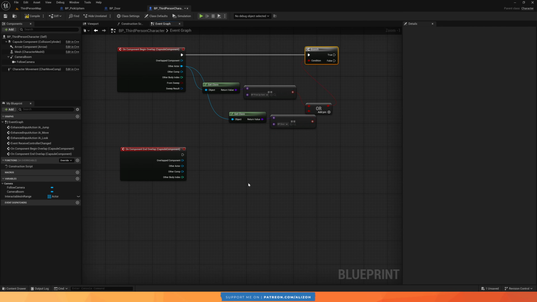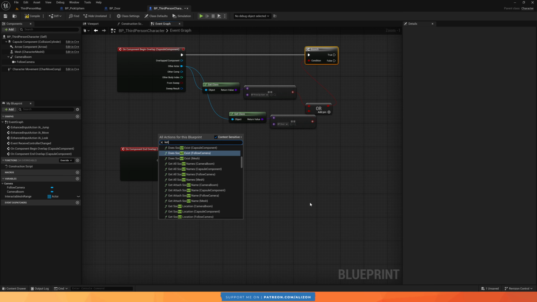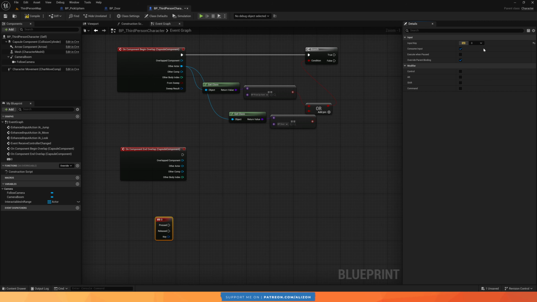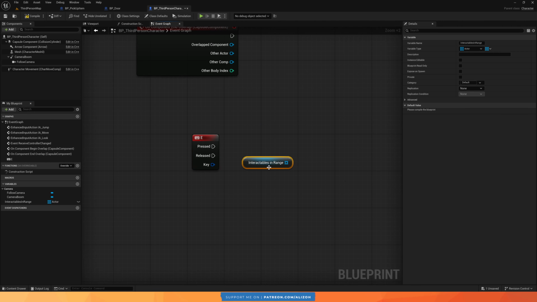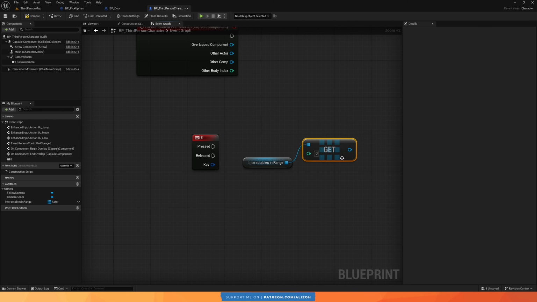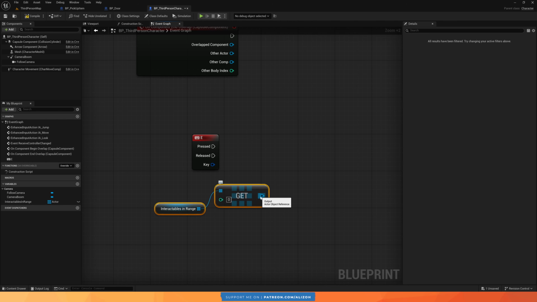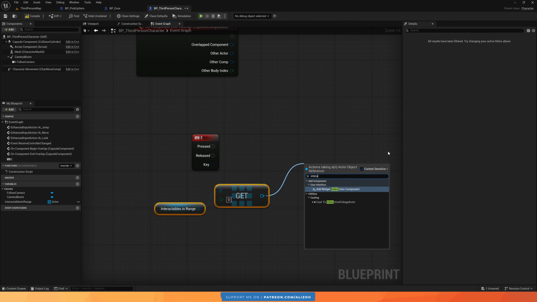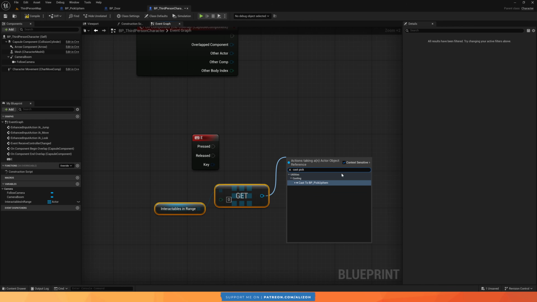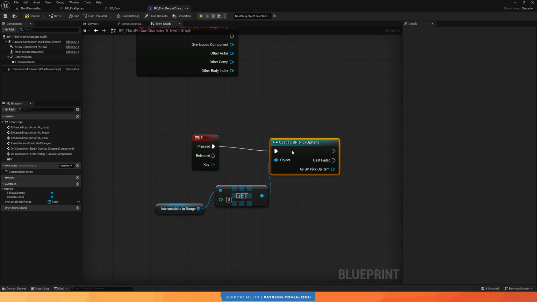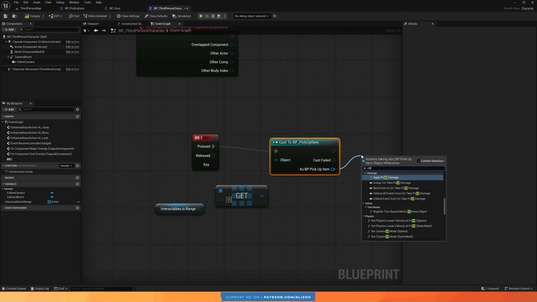And not only that, but once we actually start to interact, so let's say on keyboard, when I press the E key, let's say I want to get the first interactable in range, so get 0, and now I want to interact with this thing, but it's an actor, so I can't call interact on it. There is no function interact on an actor. This function only exists on my pickup and door. So I have to first cast it to pickup, and then I can call interact.